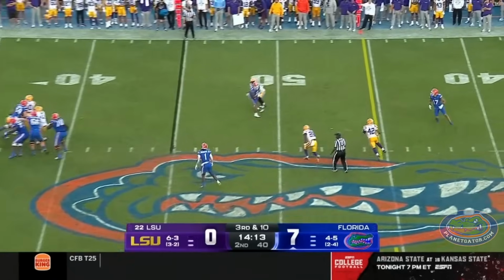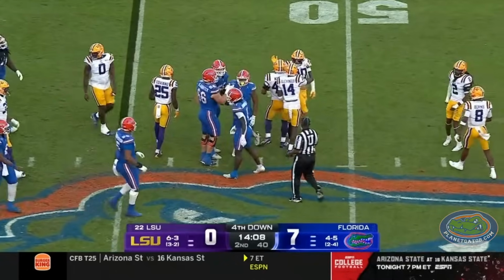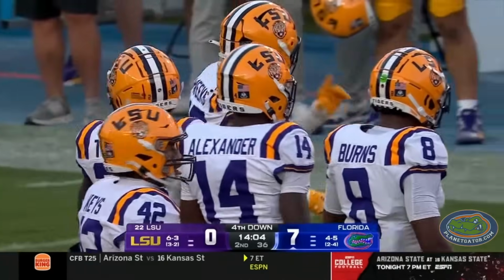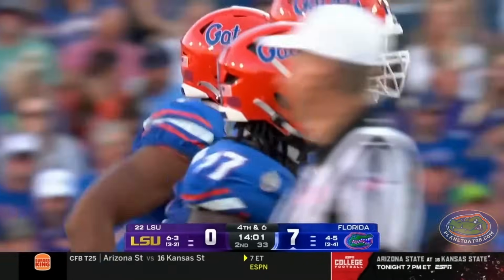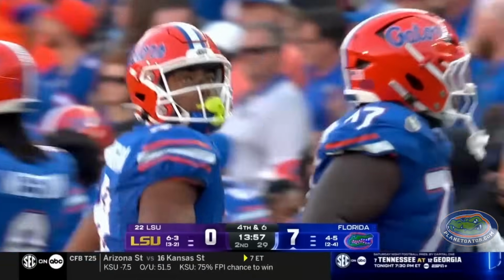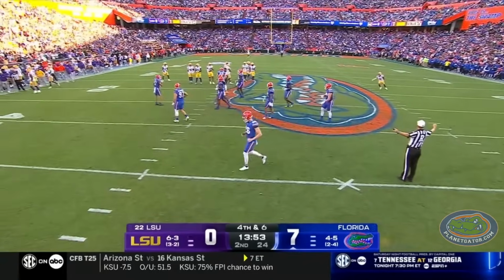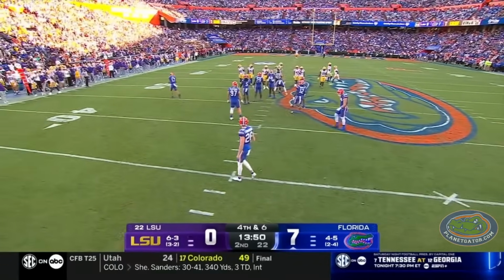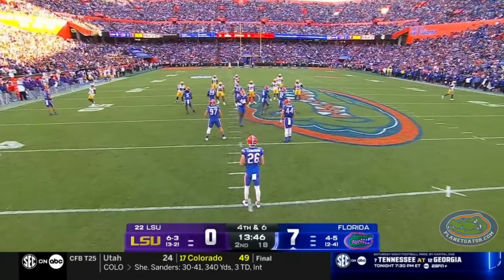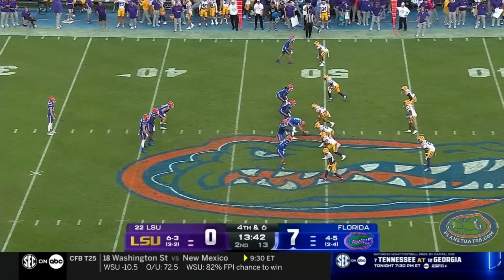Tigers bring 4, throw left side, caught by Boardingham and brought down pretty much immediately at the Gators' 49-yard line. That'll bring up 4th down and about 5.5. And the Gators will be forced to punt here. Zy Alexander, the cornerback, was able to bring down Boardingham immediately after making the catch. Yeah, LSU basically made DJ throw the ball quickly with a little bit of pressure. Throws it to our tight end, Boardingham, for a short gain. Now Crawshaw to punt.